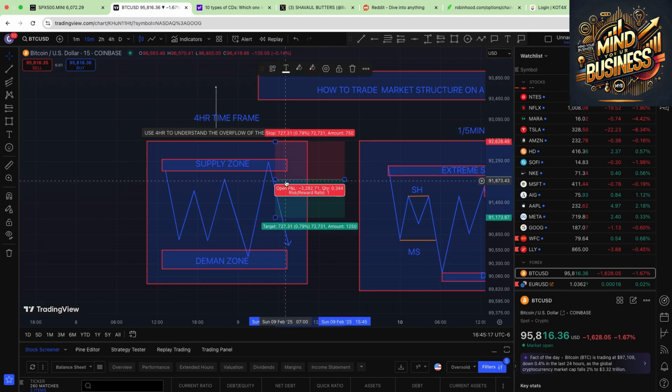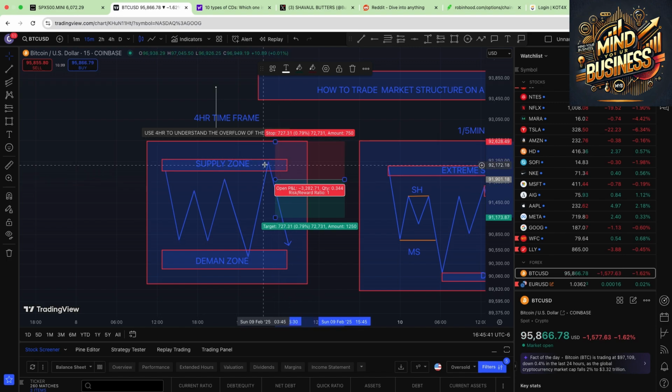They would set this right here, because they would say, all right, Butters said that price didn't break past the supply zone, so I'm going to enter the trade, which he's correct, as he's proven before. As long as that one candlestick did not poke its head out and come above here, that means we're fine. If it even peeks, that means price is still going up. It's going to come back down and continue going down.